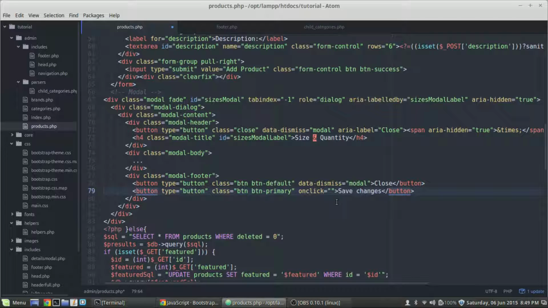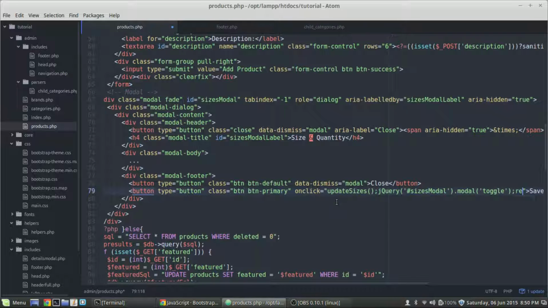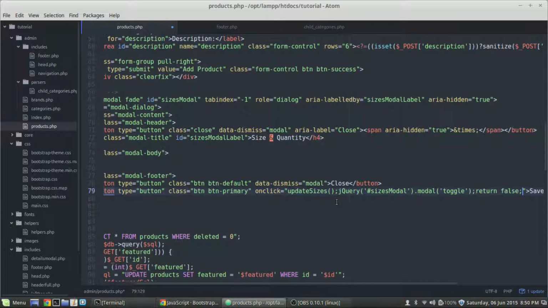We're going to call the update sizes function, which we haven't created yet. We will. It's a JavaScript function, and then we're going to toggle this modal, so jQuery, and then we're going to put in our sizes modal to target, and we'll do dot modal and toggle, semicolon, and then we're also going to return false, semicolon.